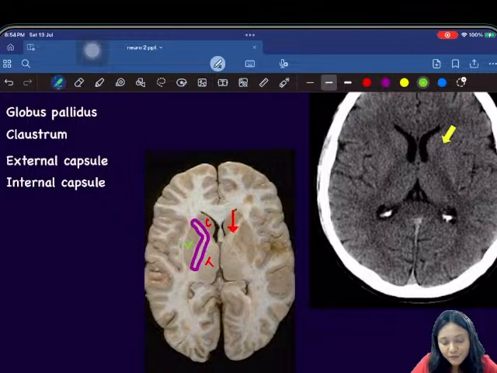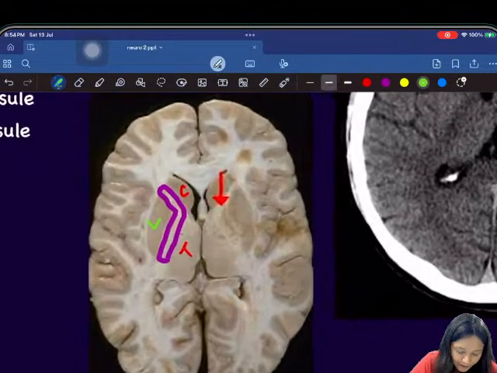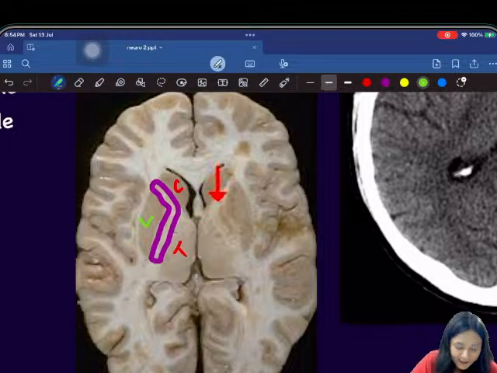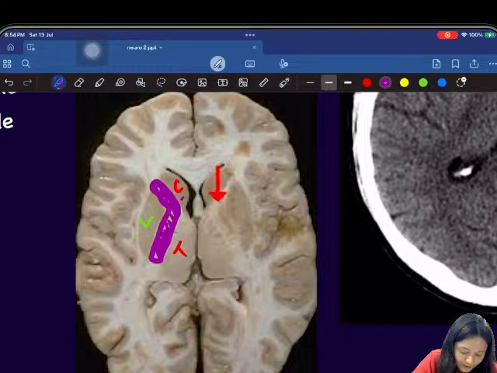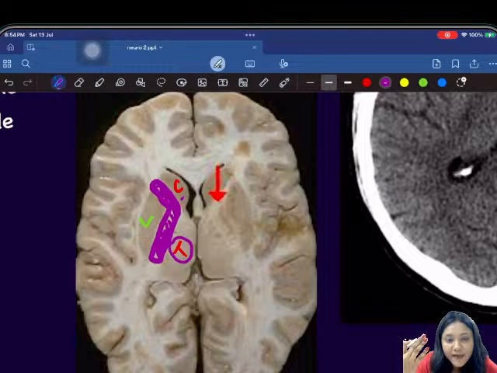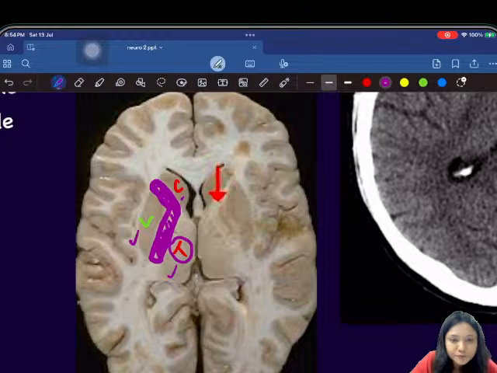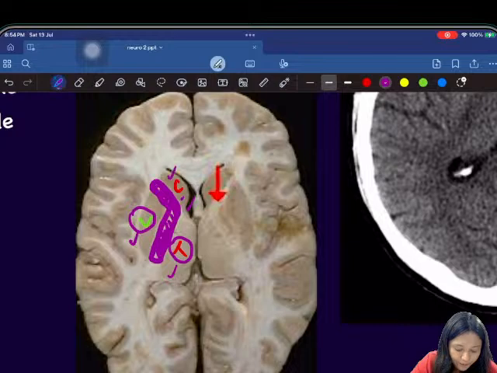ठीक है, scan भी तुमको समझ में आना पड़ेगा कि ये कौन सा क्या है, and in the cadaver also. So I am showing simultaneously. You can see the white area, this V is the internal capsule. The caudate nucleus is above, the head of the caudate. The thalamus, ऐसे याद रखना कि LTC. L laterally, T नीचे and C ऊपर. Lentiform is on the lateral aspect, caudate is above, thalamus is below.